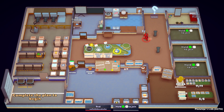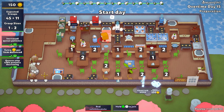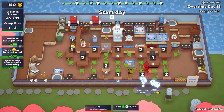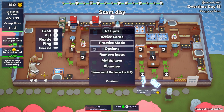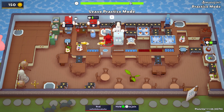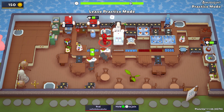I really want to automate it. I don't know why the ice is so easy to automate. The ice was satisfying. The only way you truly will automate this is by delaying it a lot, I think. You'd think you'd be able to combine it, wouldn't you? So we go to practice mode. You'd think you'd be able to do this, wouldn't you? Set up like that. I kind of like this system. The system's really cool.